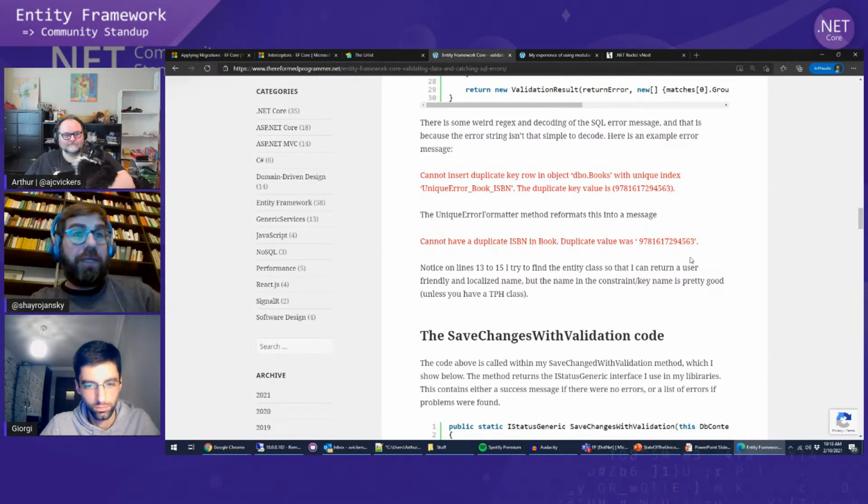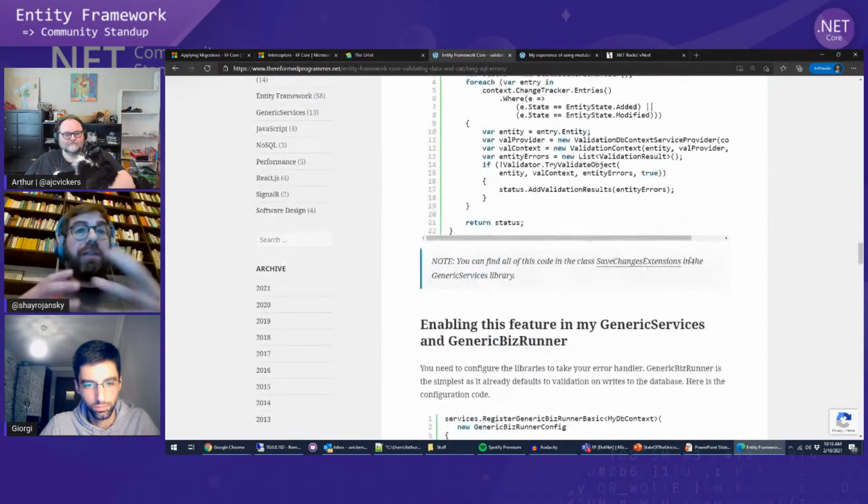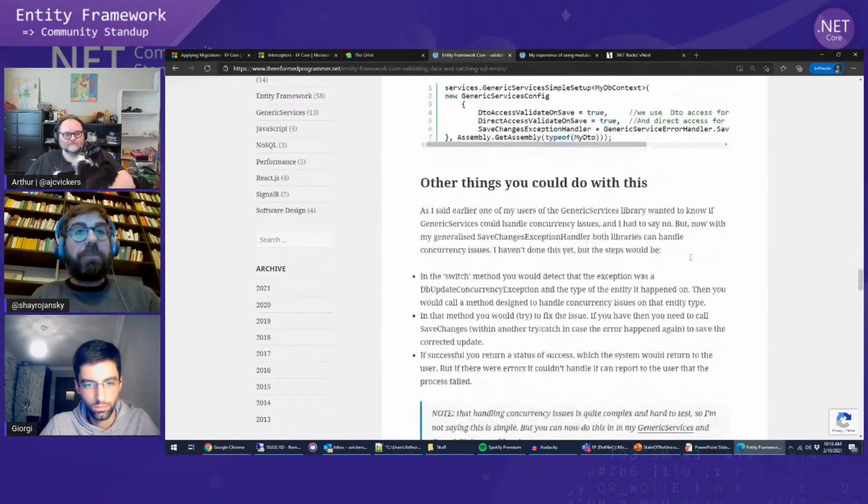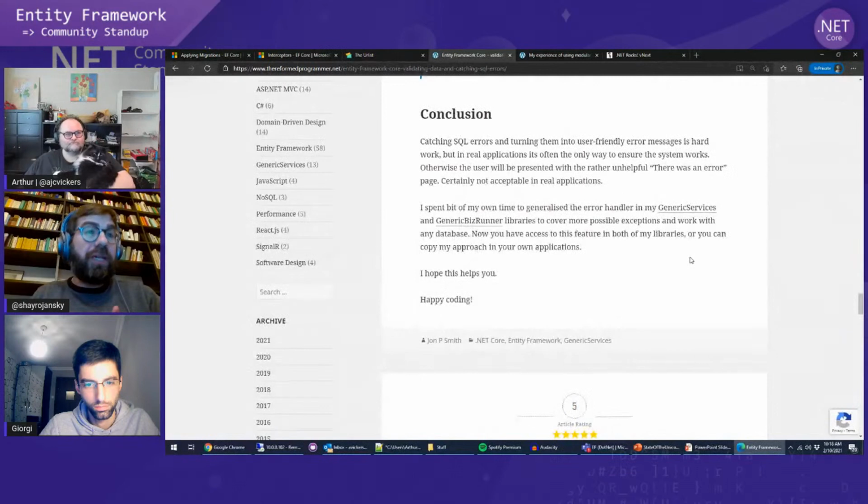And Jon P. Smith shows a very nice way to do this. So I recommend that people take a look at it if you have these issues of what to do with exceptions and how you inform your users. The thing to avoid is the typical application where, if something goes wrong and there's an exception, you just get an error has occurred, try again later. Nobody likes that, right? There's no feedback there. So this is the problem that Jon P. Smith is trying to solve.